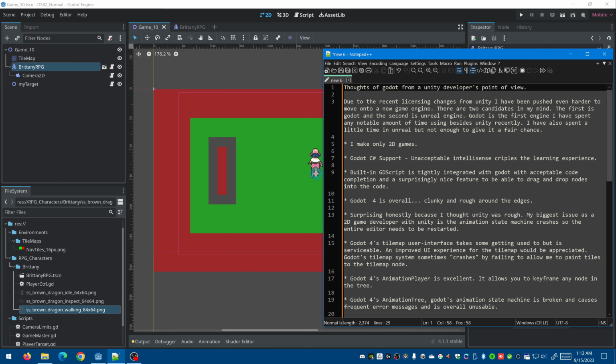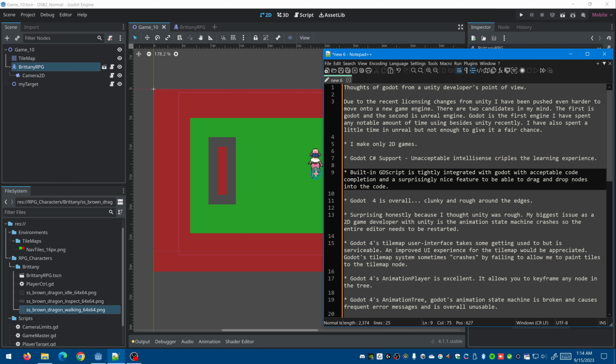Now, contrastingly, the built-in GDScript that Godot comes with natively, you can download a separate executable that doesn't even have the Mono libraries in it, you don't have to do anything else, just download the Godot engine. The GDScript is tightly integrated with Godot. It's got acceptable code completion. It's not fantastic code completion, but it's good enough for a noob like me that just got into Godot to use.